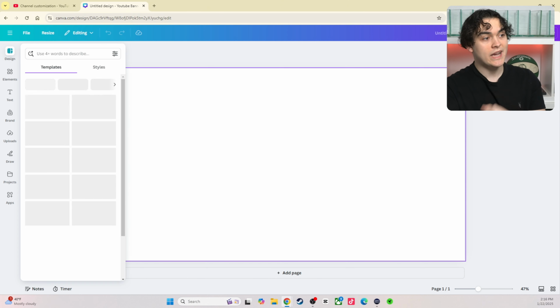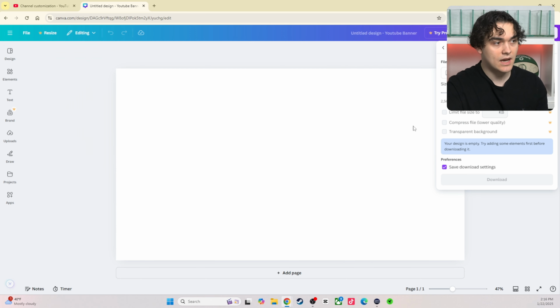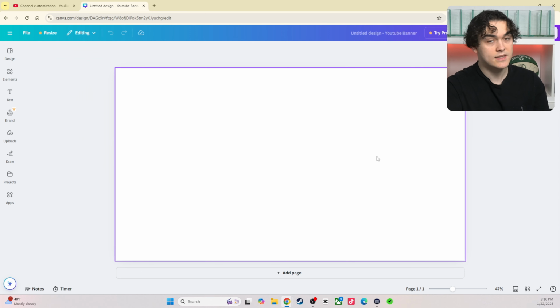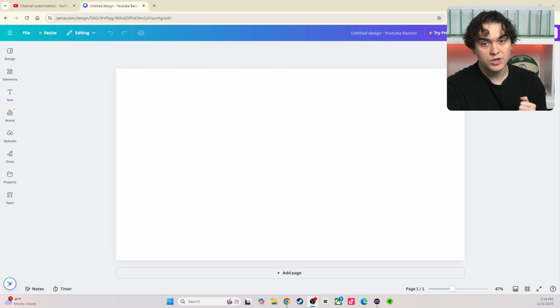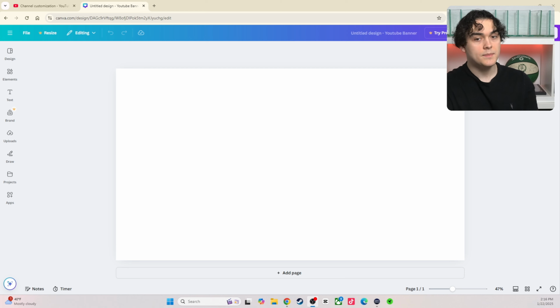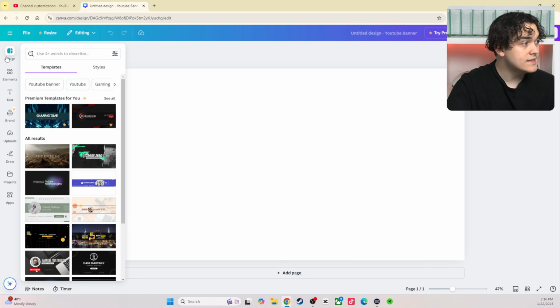Make sure when you are exporting, you make it this size. You don't want to download this into a different size just because this is the size that YouTube wants you to have. So make sure it is in this size right here for sure. In terms of everything else, when it comes to making this, it is the same method.